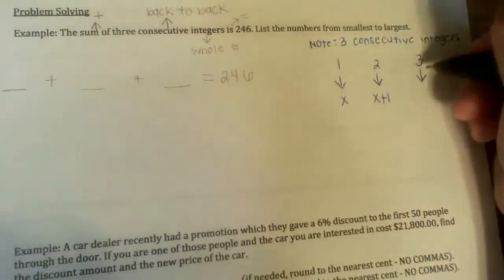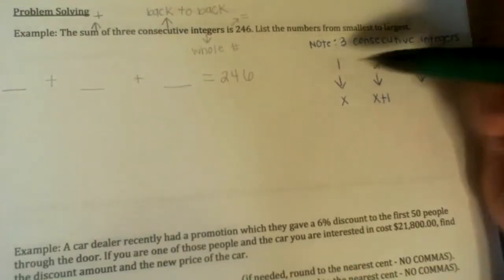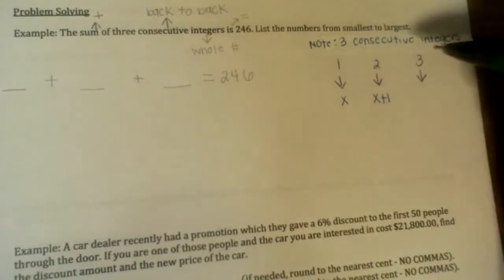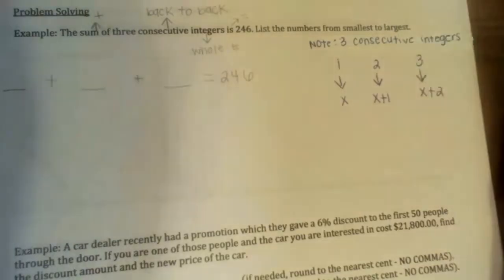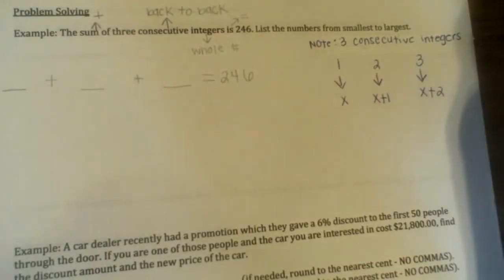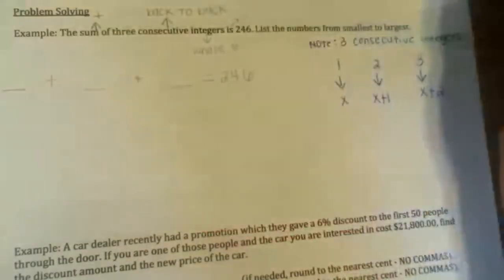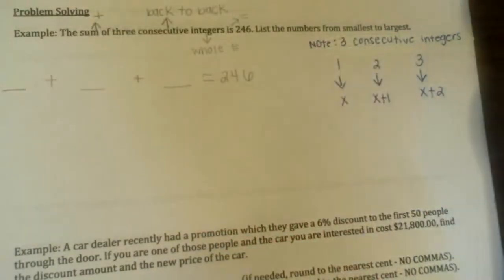Okay, so now I need to get to 3. If x is 1, how do I get from 1 to 3? From 1 to 3, I add 2. So that would give me x plus 2. I'm just using this to come up with the equation to fill in the blanks, so that way I ensure there are 3 back-to-back numbers.